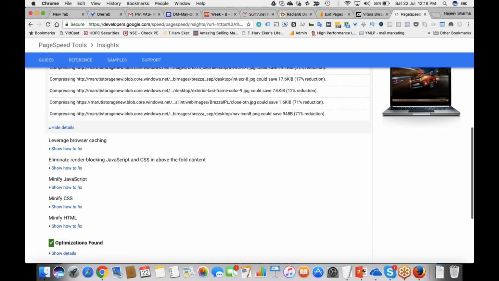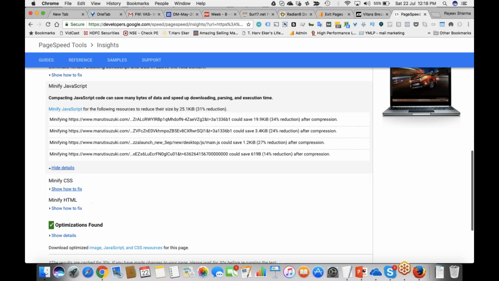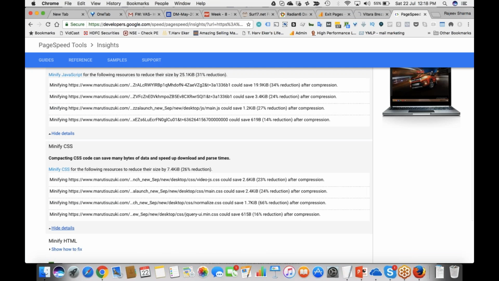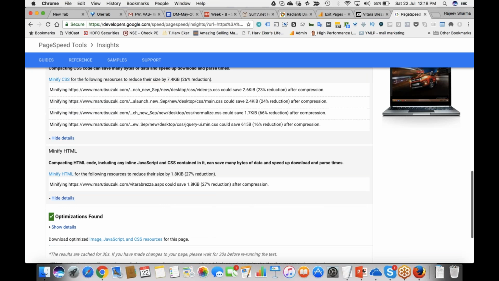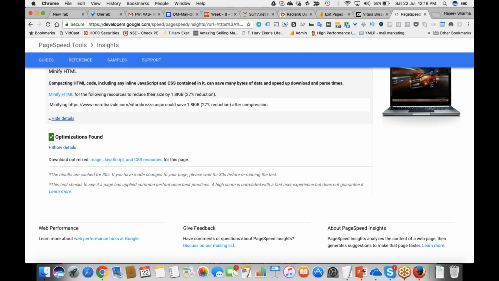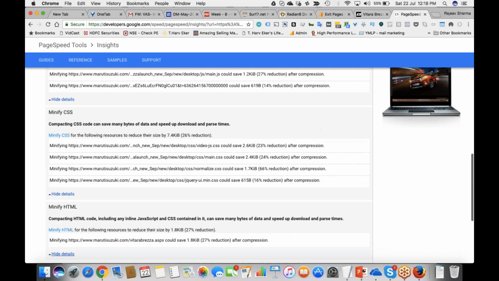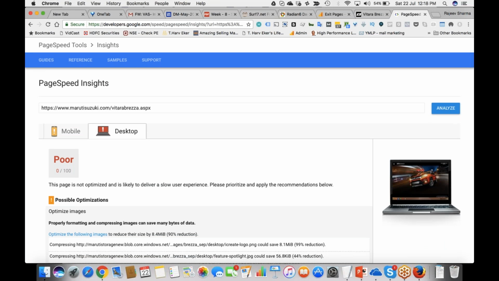And there are other suggestions like you can minify JavaScript. You can minify the CSS. Your developers would know about it, so you don't have to worry about it. Minify HTML. You just take a screenshot, expand all of them, take a full screenshot, and then tell your developer, please fix it. And once they say it has been fixed, you can check. So come back to this tool, check it, take another screenshot and compare it with the previous one. You will definitely see the improvements if they applied some fixes.